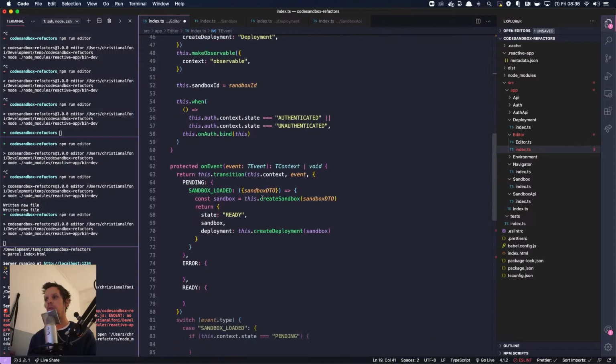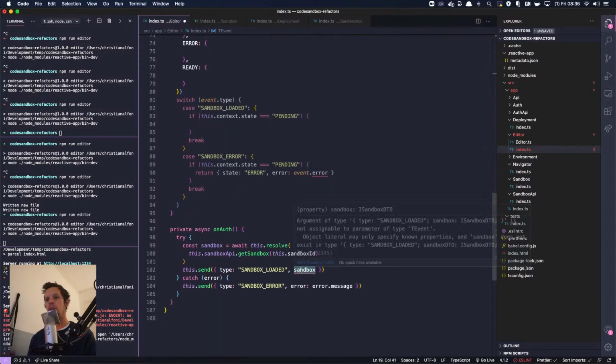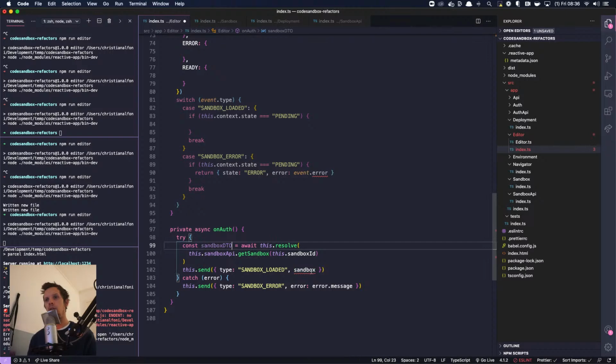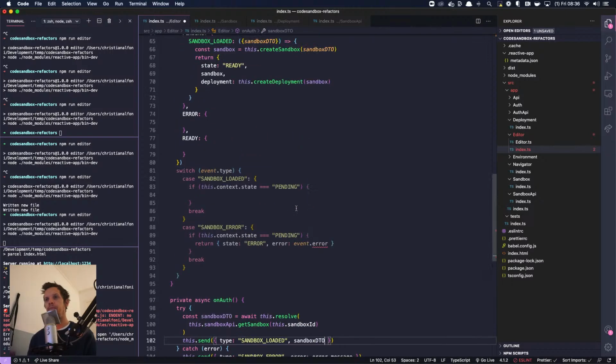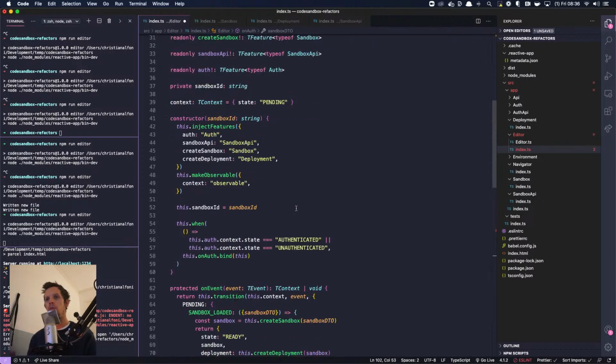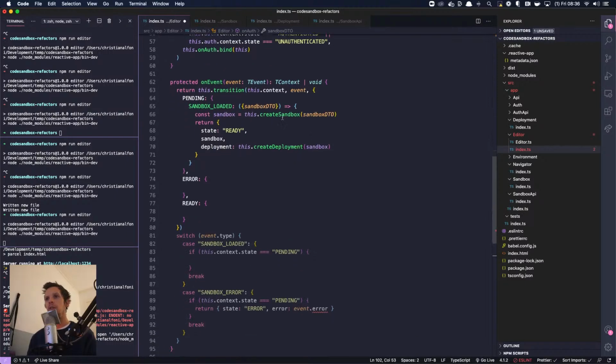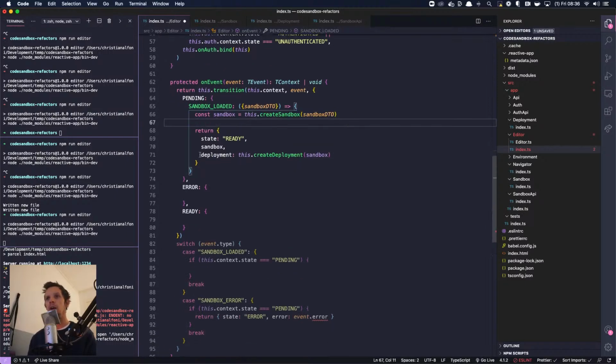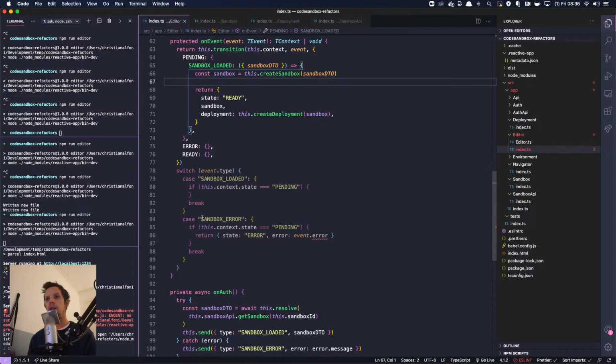Sandbox DTO. Then we have to change down here. Sandbox DTO. Cool. Where were we? So now you can see that thing, and then on error.